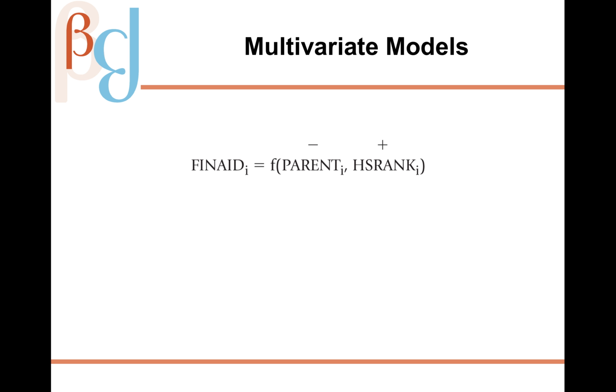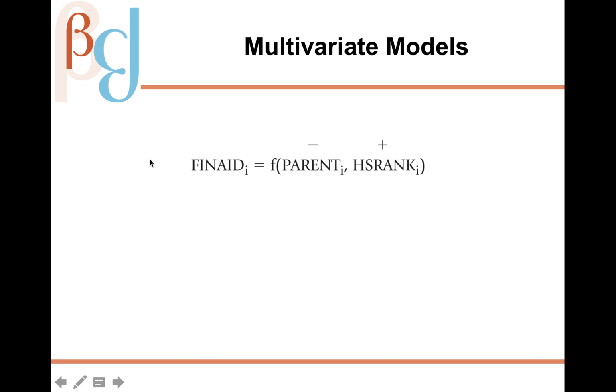When we expand the model to a multivariate model, as we'll do in the second part of the chapter, these equations are no longer going to be useful, and we're actually not going to need any equations. The computer is going to provide us with the actual values. But we're going to be able to come up with models that have more than one independent variable. In this case, this is a model of financial aid received by a student as a function of the amount of money that the parents have and the high school ranking of the student, under the idea that financial aid is both need and merit-based.